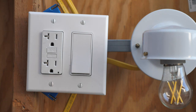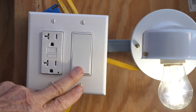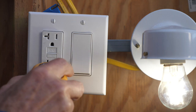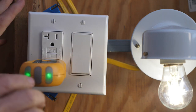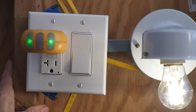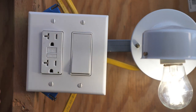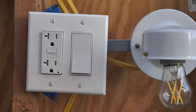Now with the cover on, we'll turn on the circuit breaker. Then press the reset button and we see the light came on. Now we're going to test out the switch — the switch is working great. I'm going to put in my outlet tester and the two green lights indicate correct wiring; the grounding and everything is wired correctly. In the other half of the outlet, it also works correctly. Now I'll press the test button and we see that the light goes out. So the GFCI is controlling that switch and light.